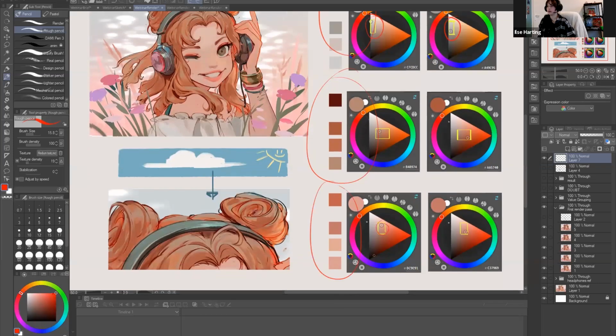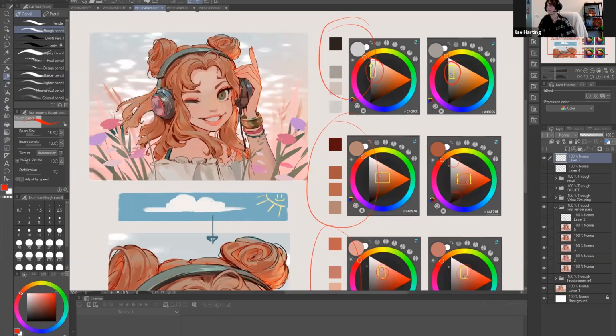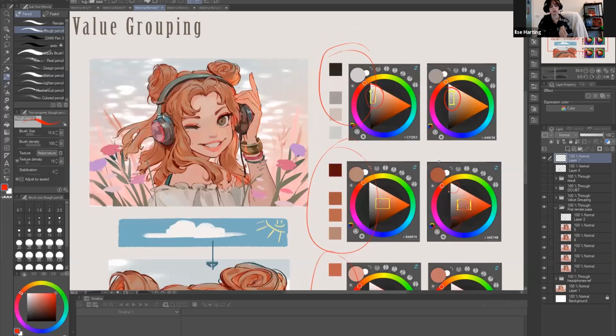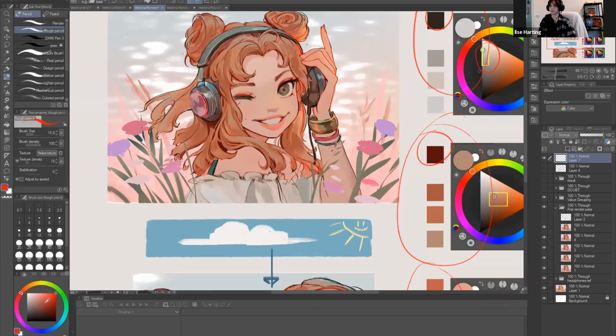And as you can see, there is almost no range. I have no extreme highs in light, and no extreme darks in my colors, because I wanted to keep everything somewhat in the middle zone, the pastel-y middle zone, and I didn't need any lights because the lights obviously are on a different layer. The only places where I did use a darker shadow, like these colors you see here, are in the very crevices of an illustration. So places where it's really dark, where shadows overlap each other, and I think it's called ambient occlusion in realistic terms. It's a place where shadows are very deep because almost no light is hitting it.